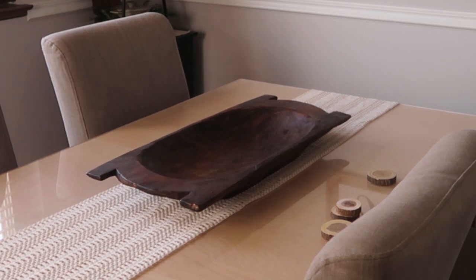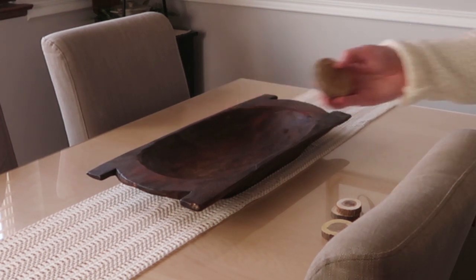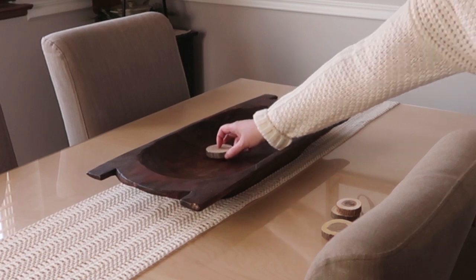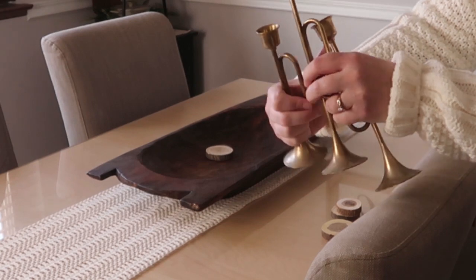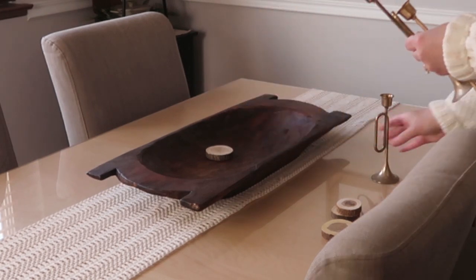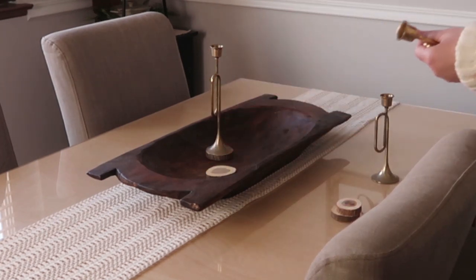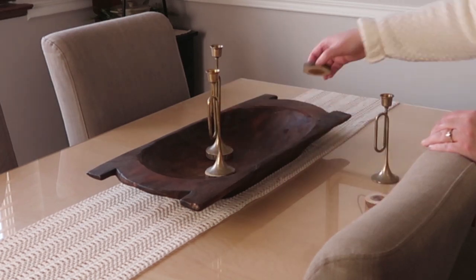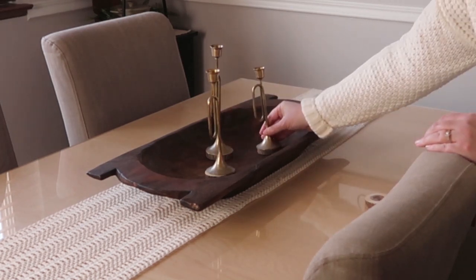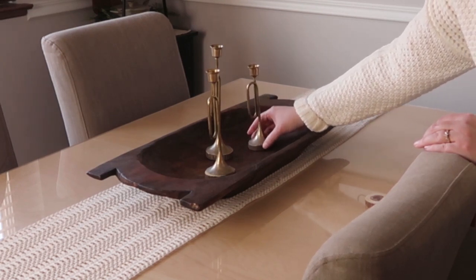Today, we're starting with this European dough bowl that I have from Amazon, and I really love the rustic style to it. And then the thing with dough bowls is that they're not flat, so I like to use these risers sometimes to keep pieces in there that will stay flat. These are some candle holders that I purchased at a consignment shop after Christmas, maybe about a month ago, I'm going to say. And we're just going to set those in there like that.